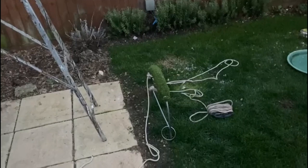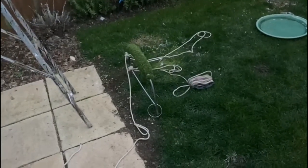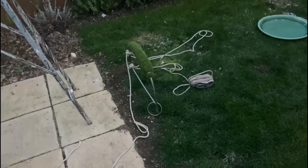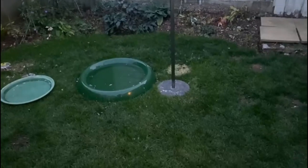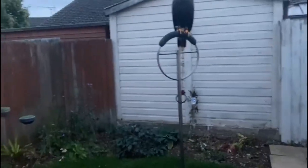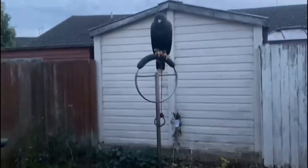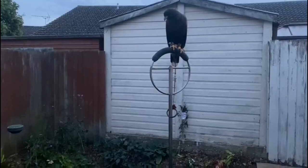The same as how I was using the rope to be dragged through the long grass last year for Zeus, the golden eagle. It's that resistance that causes the wings to flap constantly without stopping. Zara's quite used to that. She's on a 6 foot ring perch, so whenever she goes down for a bath or to hop down, she has to fly back up vertically. These ring perches keep your hawk quite fit, especially if they bait a lot. Great for goshawks. Zara doesn't really bait much at all.